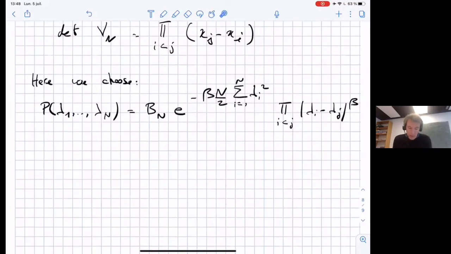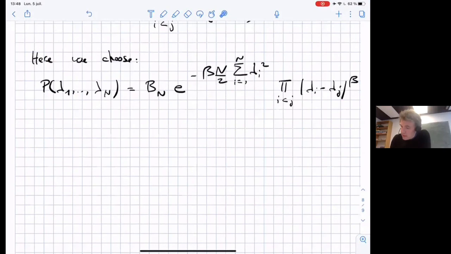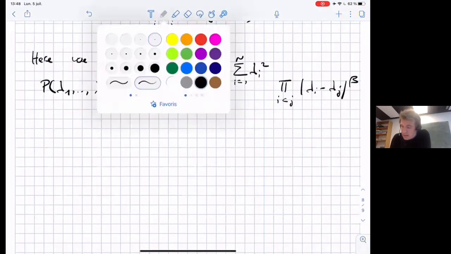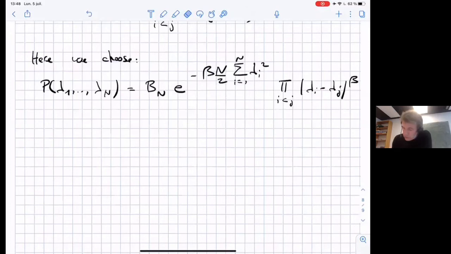So I have what, 10 minutes more or less? Yeah. Okay. So now I want to understand this in a more physical way. Up to now, one could say this is pure math, right? There is no physics there. And what I want to discuss now is the Coulomb gas approach.